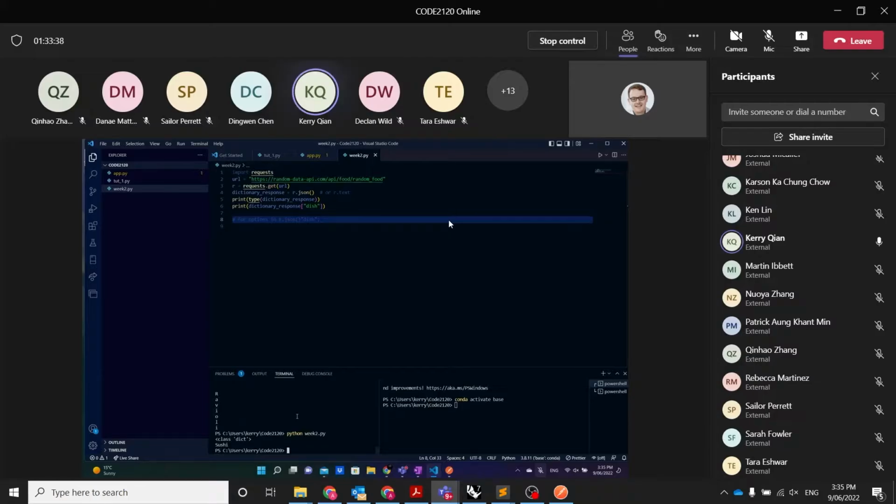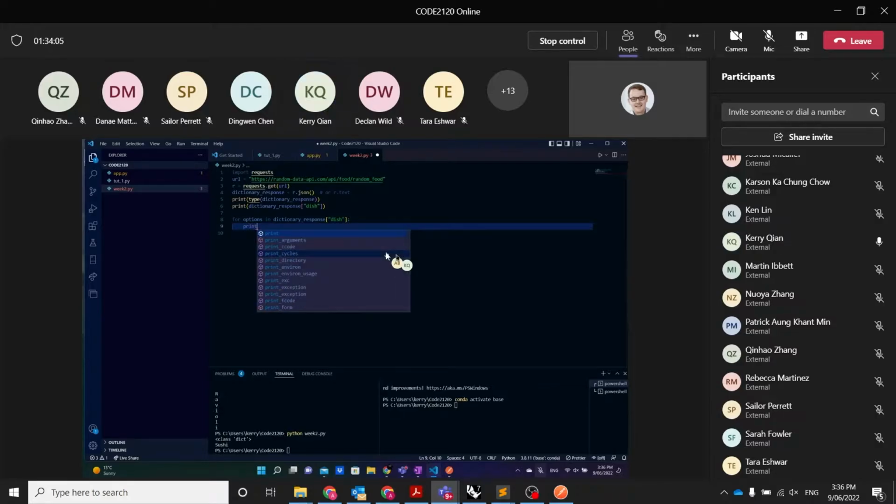Cool. Dictionary. Does that make sense? Yeah. Okay. So when you wrote this, for options in JSON dish, what we're going to do is replace that r.json with this, and we're going to print options.